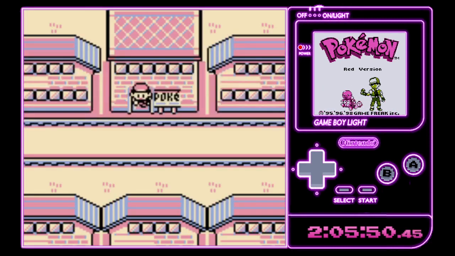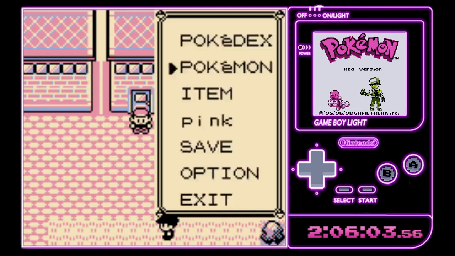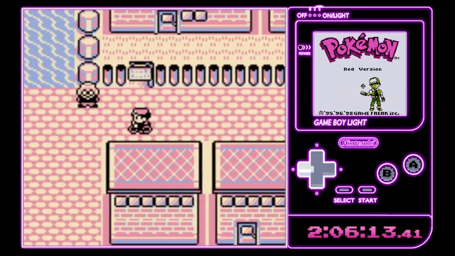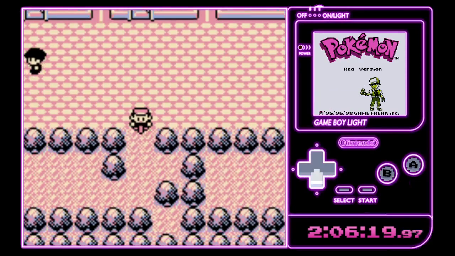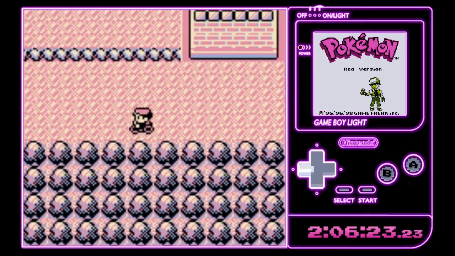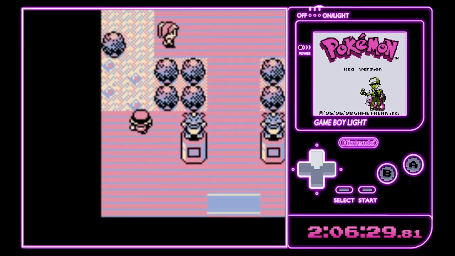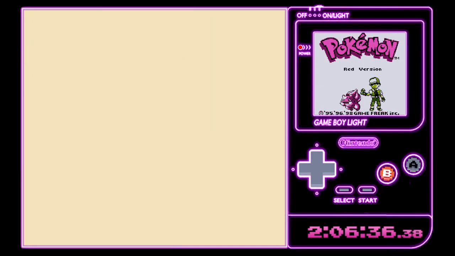Fly to Celadon. Well, could've gone down. Could have done down inputs there. Hello? There we go. Erica, then we fly to Sabrina. Heal. Oh yeah, you.